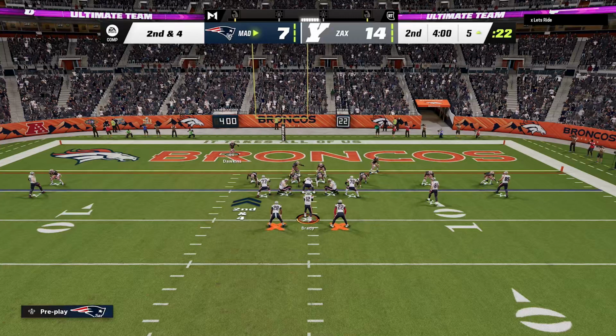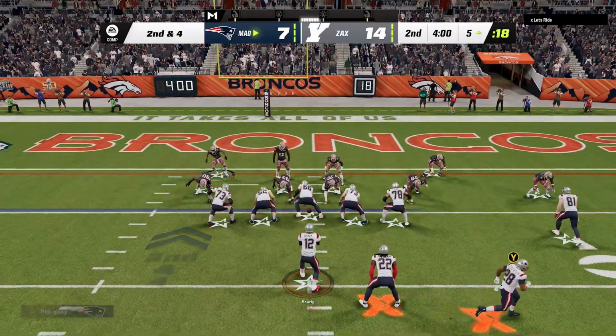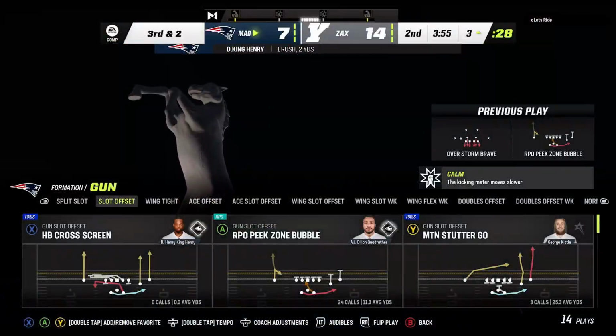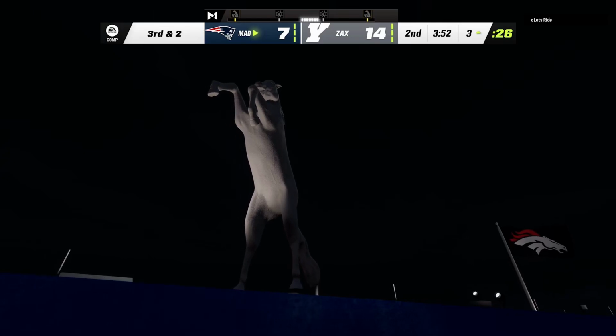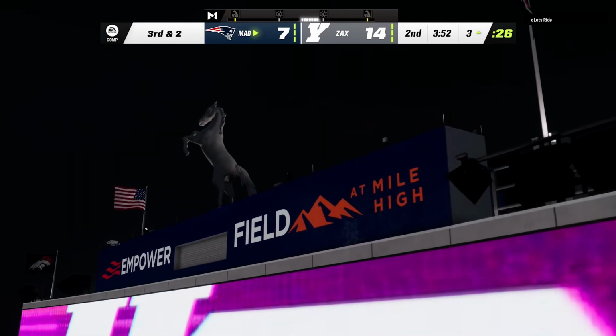Here we're going to go ahead and I think I'm going to throw the RPO bubble, or I'm going to run the ball. What am I doing here? I'm going to run the ball. Now, I was actually trying to throw that motion, but for whatever reason, the game lagged at the perfect time, wouldn't let me throw the motion, and I hurdle with Derrick Henry. No harm, no foul. I didn't fumble, picked up 2 yards right there.